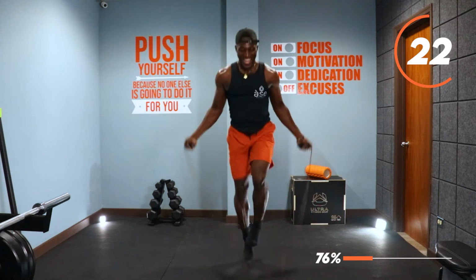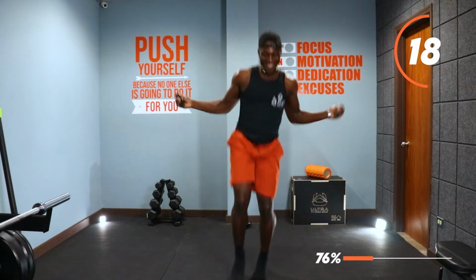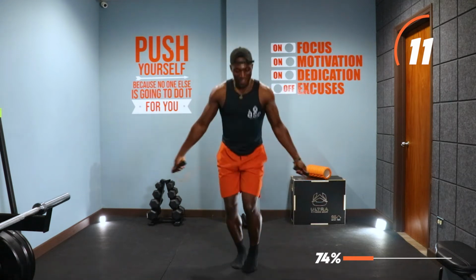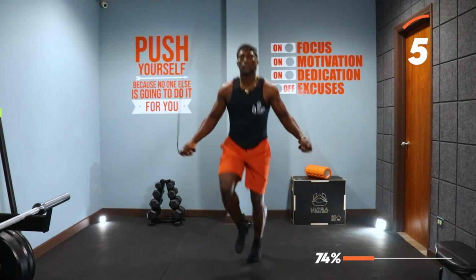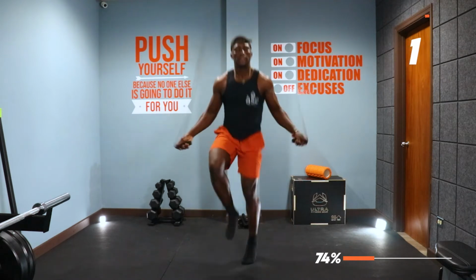Okay guys, don't stop. Even if the rope hits your legs, you keep moving, you keep jumping, you get straight back into it. Three, two, one, rest.